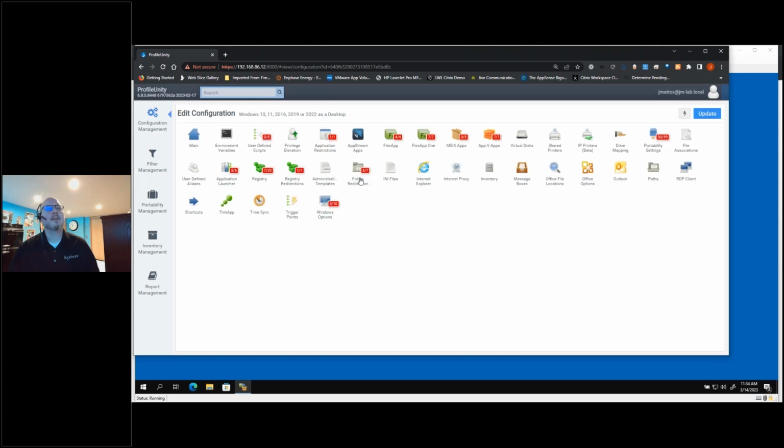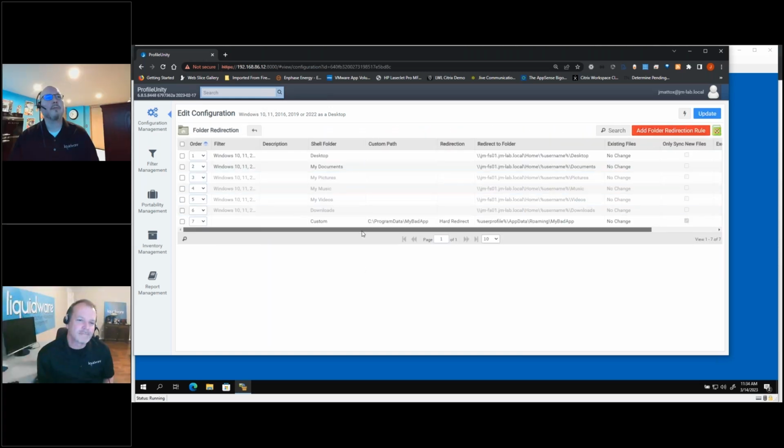So registry redirection, folder redirection. Folder redirection inherently talks about shell folders, you know, My Documents, Desktop, the things that usually sync with OneDrive nowadays, but a lot of customers will also have them set up to sync with a file share, Azure Files or what have you. Just move it over to the network share and then you sweep that network share.